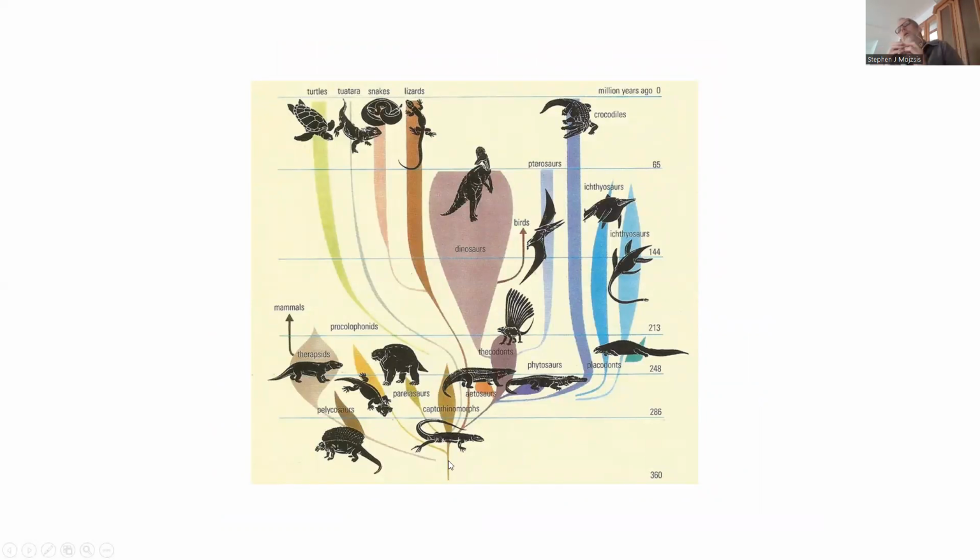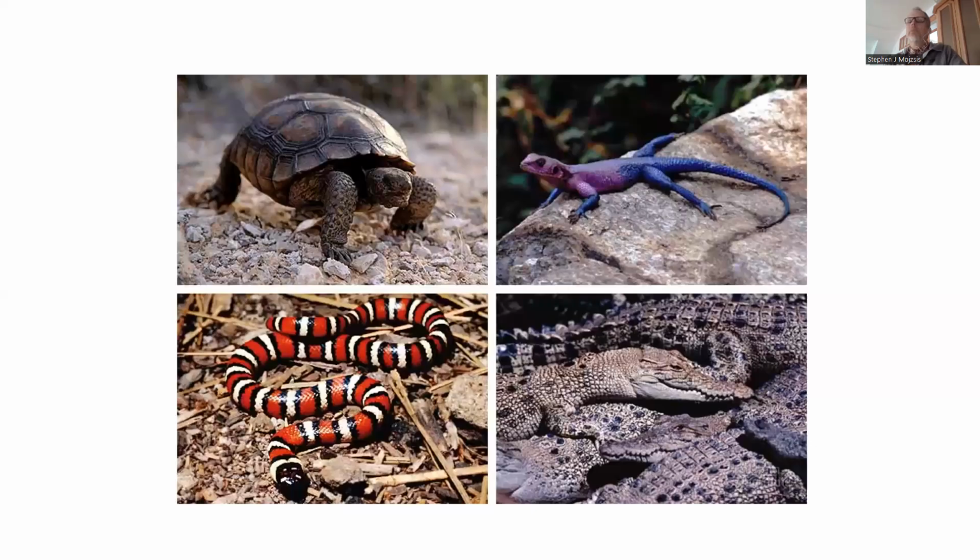This development of the amniotes created then an evolutionary explosion in the diversity of reptiles, then going into different organisms like mammal-like reptiles and turtles and dinosaurs and birds, as shown here. And these are the reptiles that we are familiar with today. They are the successful group, really, that dominated the Mesozoic, the middle time of Earth history.